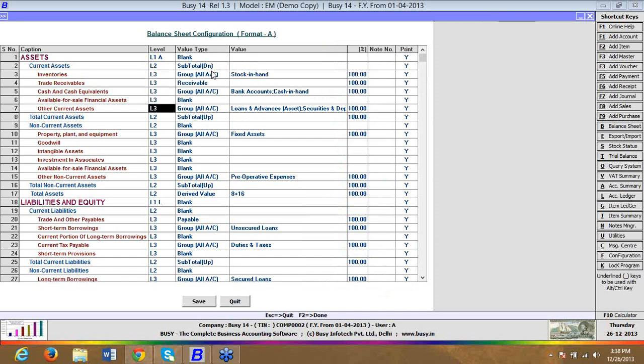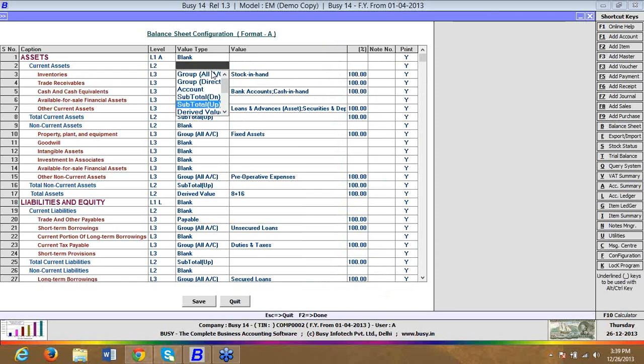All the level 3 up to here will be totaled and the value will be shown here. If there is no level 3, then it will search for level 4. And suppose there is a level 4 here, then up to here only level 3 items will be totaled here. If there is no level 3, it will look for level 4. Like this, the subtotal option will work.